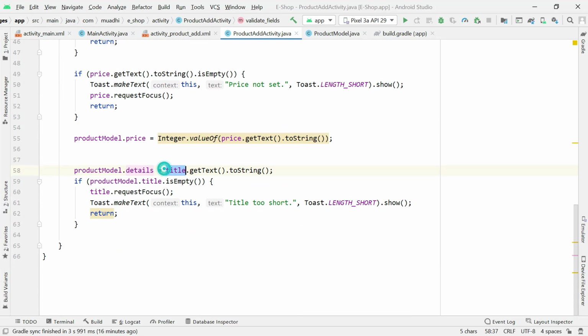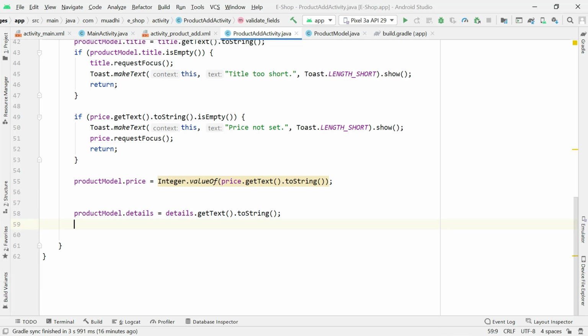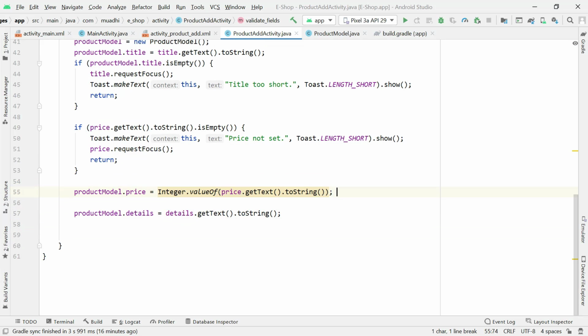It's going to be details dot getText, and then I'll go ahead and check if the details is empty. I can say details too short, something like that. Okay, but sometimes you may not even need the details. Let us just check for the validate details. Do not memorize that every time, you validate only if you need to validate everything.